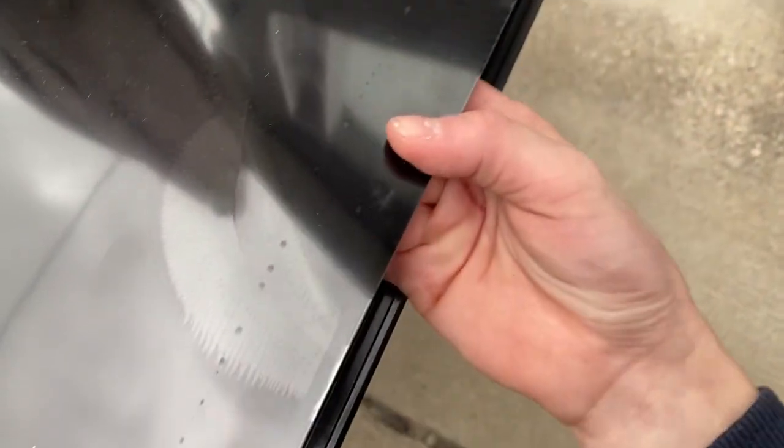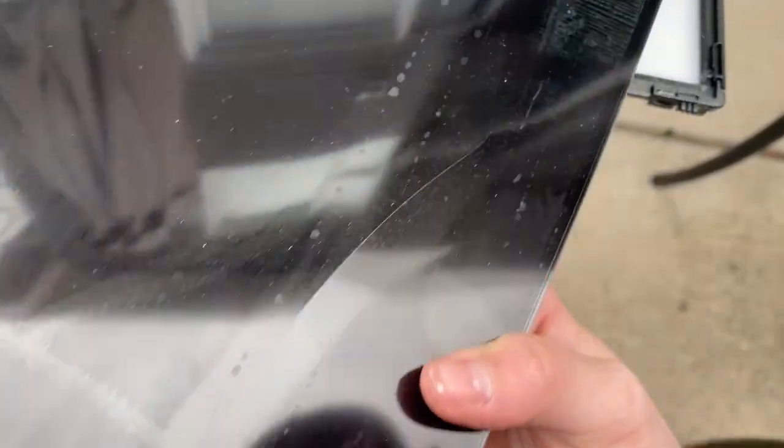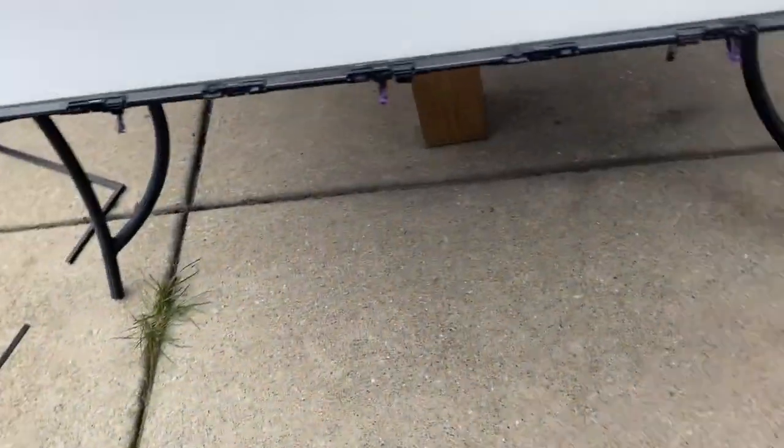Oh, I'm sorry, I just cracked it right there. I'm very sorry. I just keep on cracking the screen. I can't take it off with my... Oh, it's lighting up. Oh my god. Did you see how that screen just lit up like it was connected to electricity?